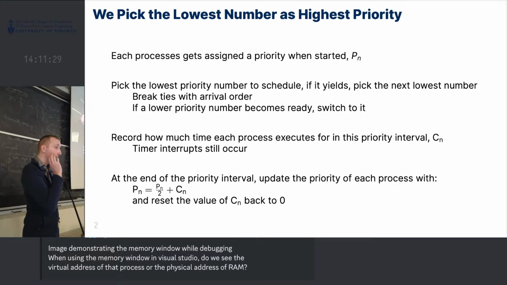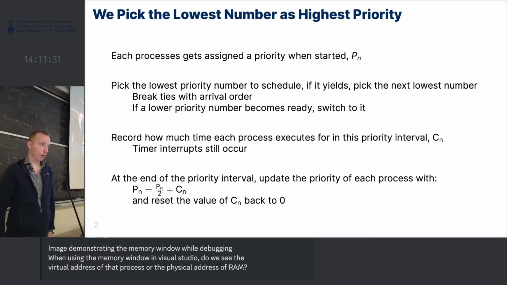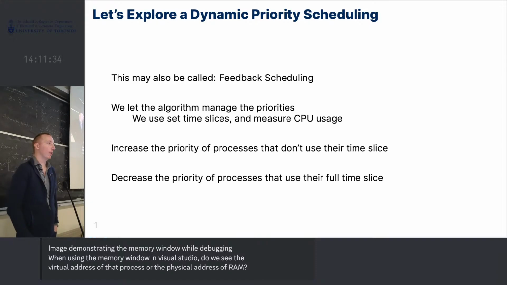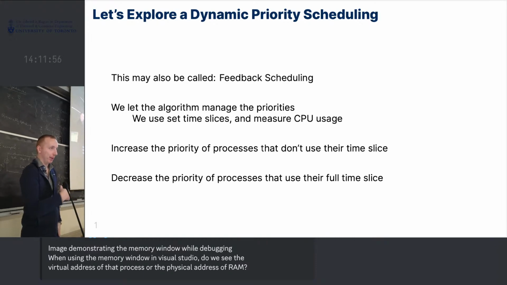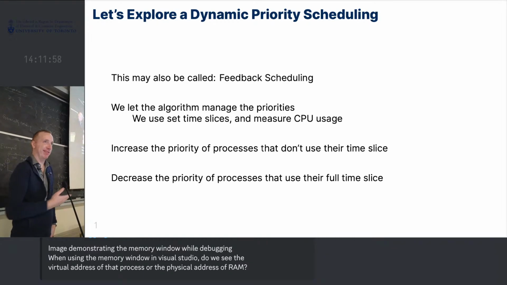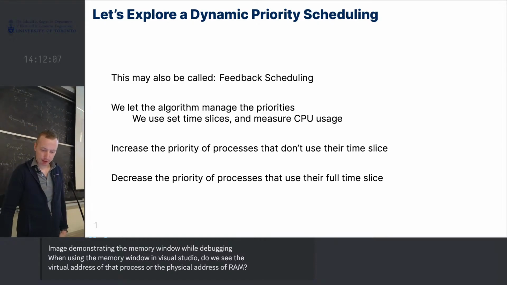Yep. It's not counterintuitive, like those processes should be more important because they're using, well, not important, but they require a lot, they want to use the full time slice. Yeah, so they can still use their full time slice, just after they're done, they get a lower priority so that other processes can use their time slice. Then the one that was waiting would be higher, so eventually it would run again. It's essentially the same idea as round robin, except we're just adding priorities. So we'll see how that works in the example.